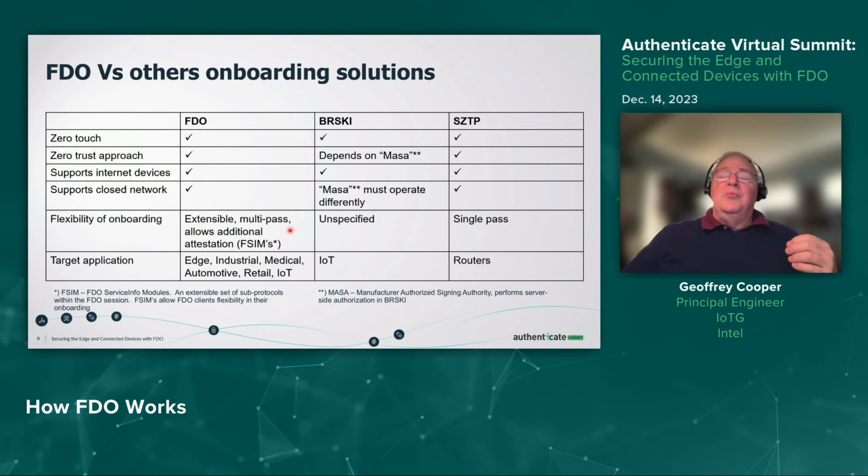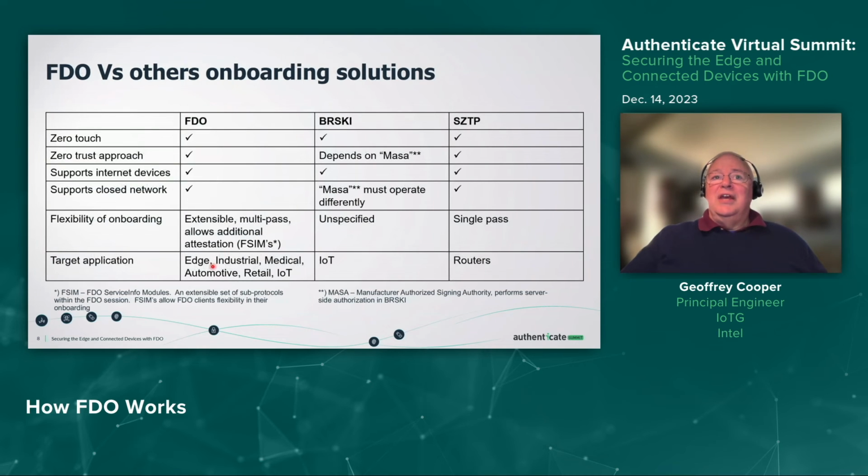So if you say, well, I designed this thing and now I need to add an extra security check, or I added this device, this card that's in some of my systems, and so I have to have a pass after I log in, after I set everything up, to see if that card is there and do something special for that card. FDO will let you extend your onboarding mechanism to include multiple passes saying, do I have that card? Now, if I have that card, let's see what I do, etc. The conversation is more complex.